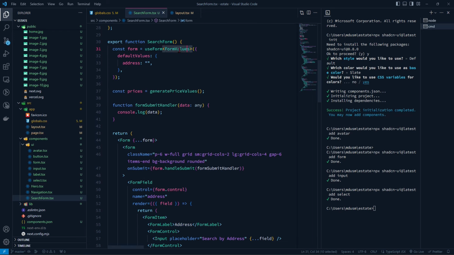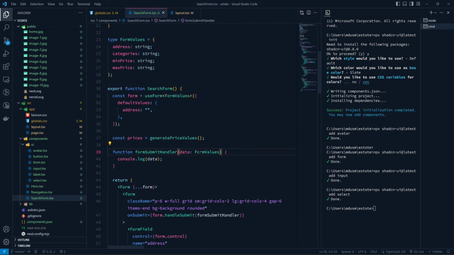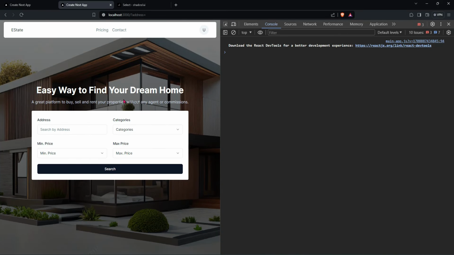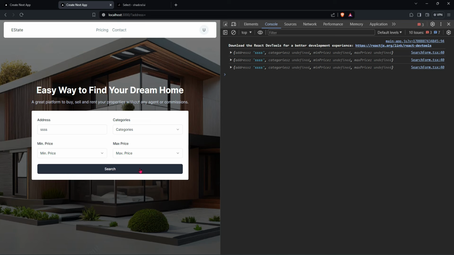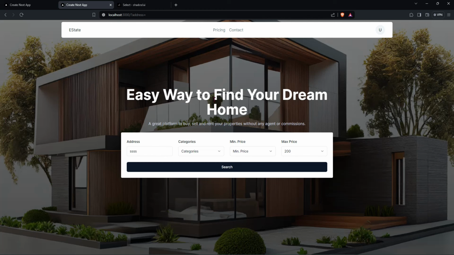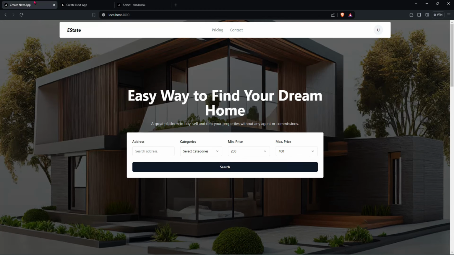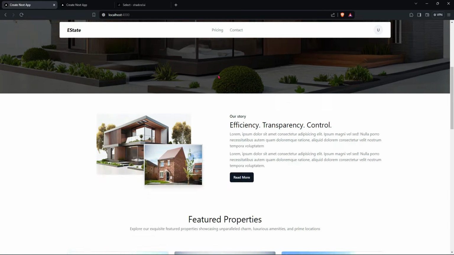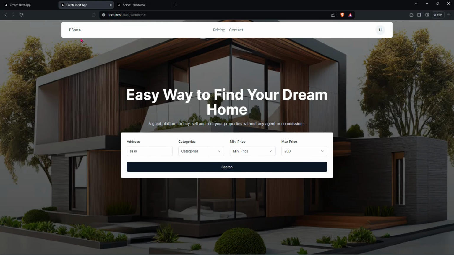So this FormValues should be used here. We can use something like that for now, and let's refresh this page, and it's working nicely and we can't get any errors. You can select 200 and now the price is 200. Now our form is also completed, and it's looking exactly the same. A little bit of size issues doesn't matter because of the scroll.